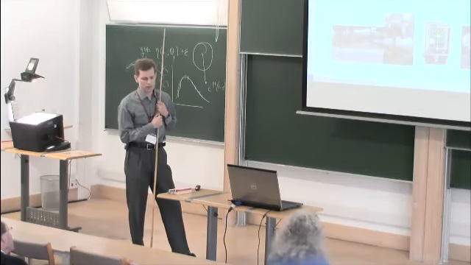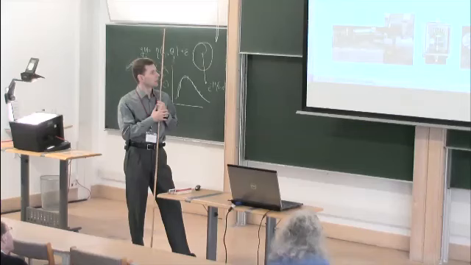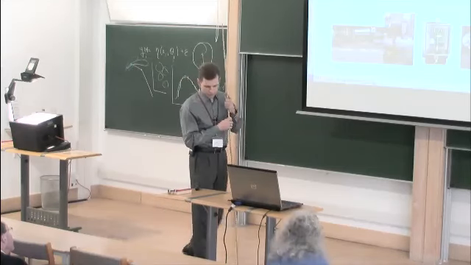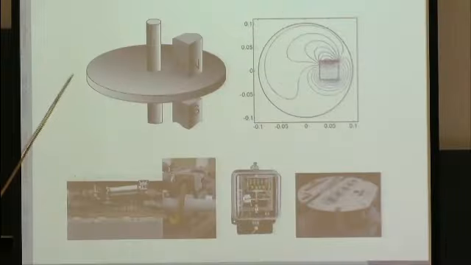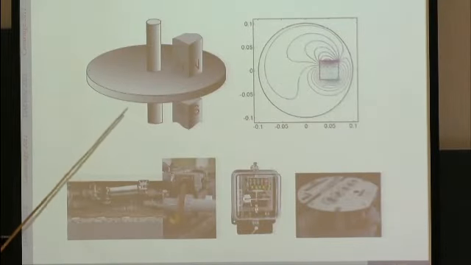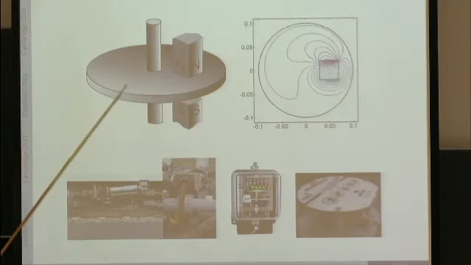So as for the second example, this example I've also used in the following to illustrate the algorithmic approach to design. So I will spend just 2 minutes to explain. The magnetic brake system, the idea of this device is pretty simple. In the simplest construction, it is a rotating plate made from conductive material, rotating within the magnetic field of the magnet.